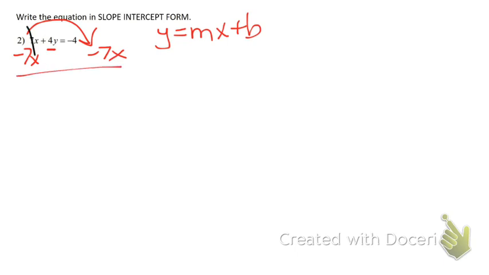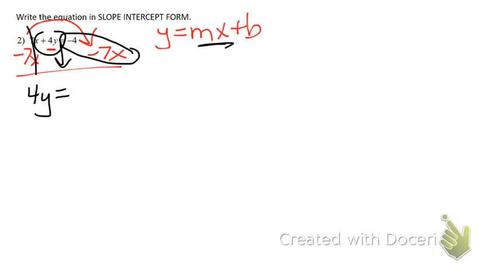Okay, now the 7x's cancel. I bring down this positive 4y. Since it's positive, I don't have to write the sign. I bring down the equal sign. Now I'm going to write both of these because they're not like terms. I can't do anything to them. And I'm going to put the x term first. So I have a negative 7x, and that's a negative 4.